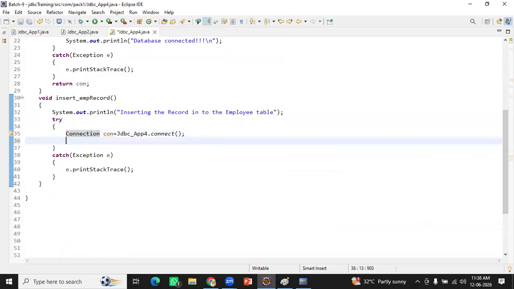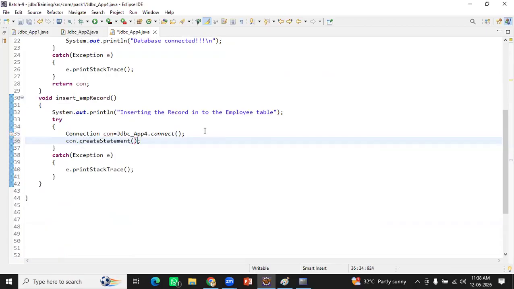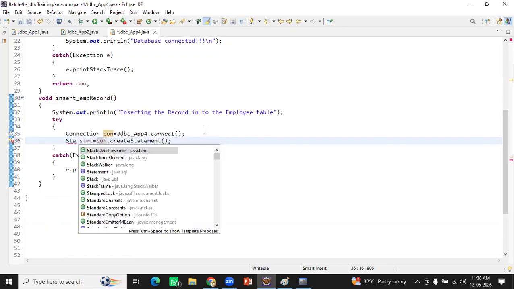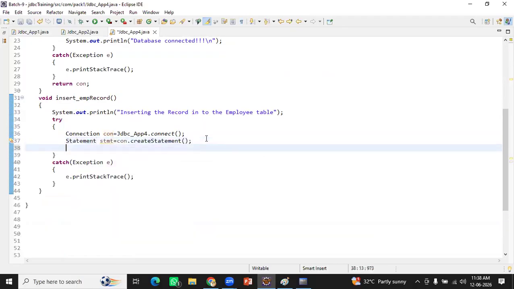I got my Connection interface. What are we waiting for? Let us call my method con.createStatement, equal to stmt, belongs to the Statement interface. Okay, I got my Statement interface. Now I need to call a method. Which method do I need to call? executeQuery or executeUpdate? Update. Why update?